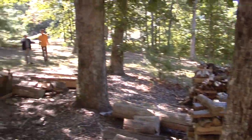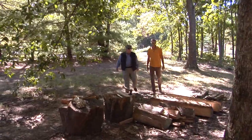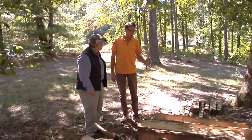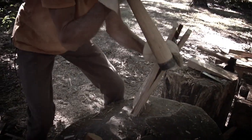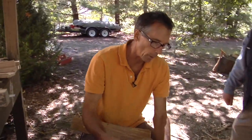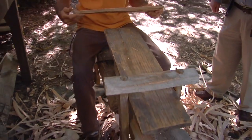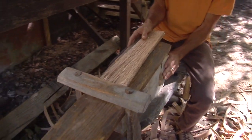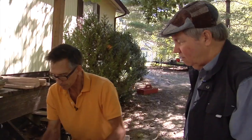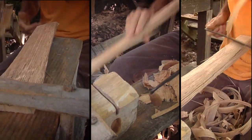This is your outdoor workshop. Yeah, this is where it starts. I bring a log home on a trailer from a log yard, and I generally work with oak. I'll keep splitting it with wedges and a fro until it's about the size I need. A shaving horse is a foot-operated clamp with a wedge I can adjust to the size of the piece — I put my wood in there, push down, and it clamps it. Tim is very efficient at the shaving horse, shaping slats, rungs, and back legs.